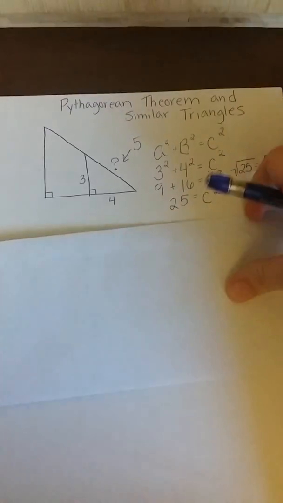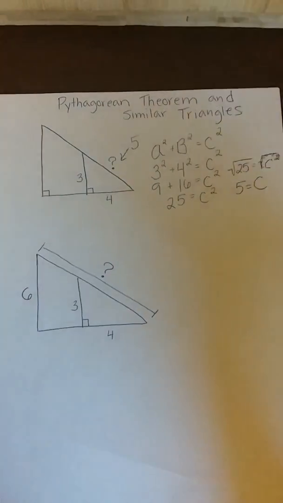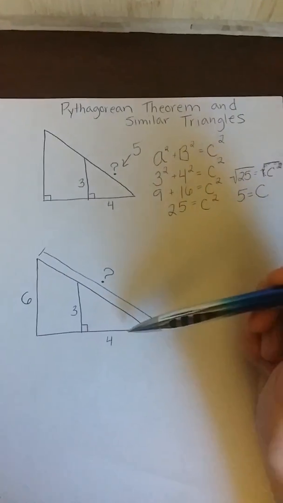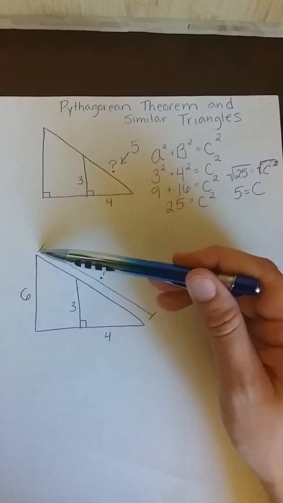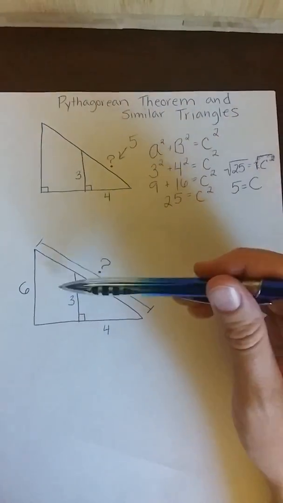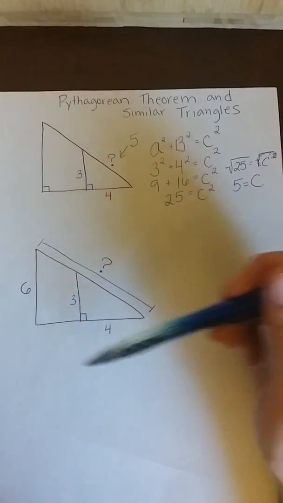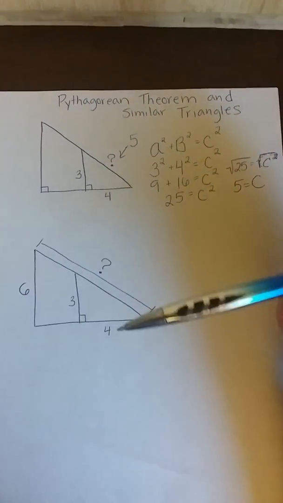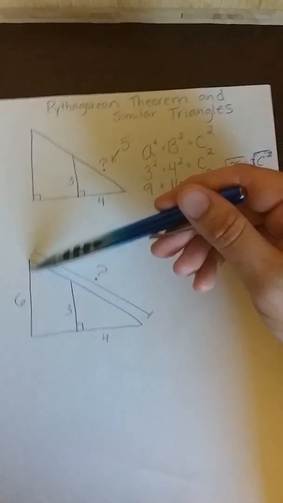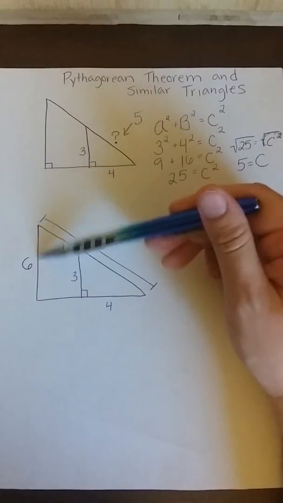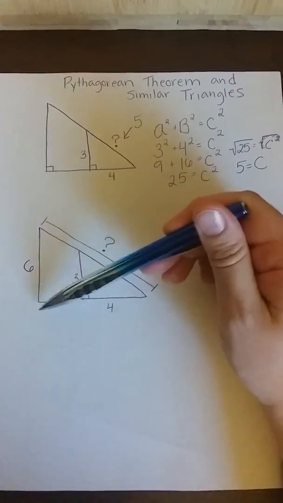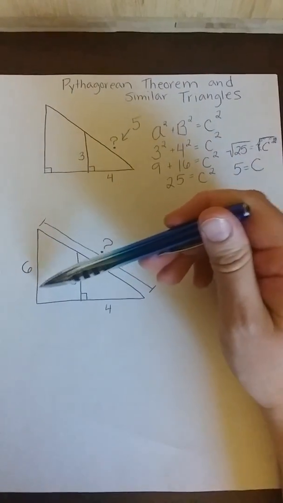Now let's look at another example. If we look down here, this is the same triangle because I've still got that 3 and that 4. I have another piece of information here, that this side is 6, and now I'm looking for this longer side. Now, just given this information, I don't have enough to find this longer side. I can't use the Pythagorean theorem. In order to do that, I would need this side for a, and I need this entire side for b. I need this and this for a and b.